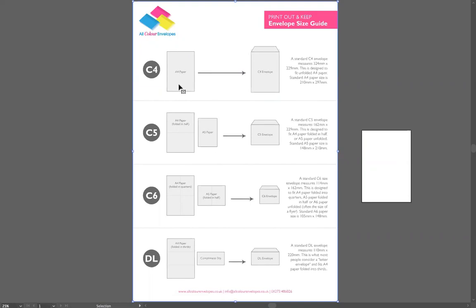So here, see this. If you don't want to fold your letterhead and put it in an envelope, then this will be the size for the envelope. Okay. If you want to do one fold here like this and put it in the envelope, then this will be the size. Okay. If you want to do one fold like this and one fold like this of A4 size, then this will be the size for the envelope design.